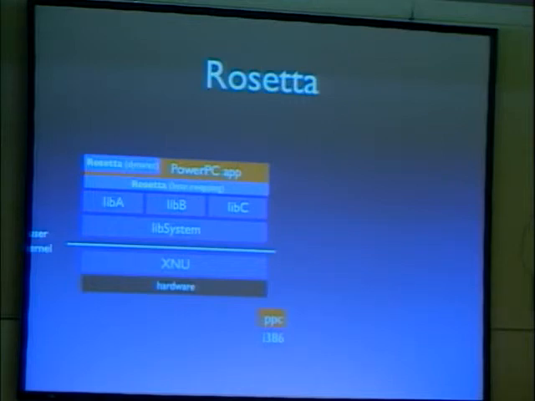A problem is that PowerPC is big endian, while Intel is little endian. So Rosetta would have to translate all the data that is passed between the emulated code and the native library. So it's not done like that, because the interface between an application and the hundreds of libraries that it might probably use is very broad. And Rosetta would have to know about all the data structures that are passed between these interfaces.